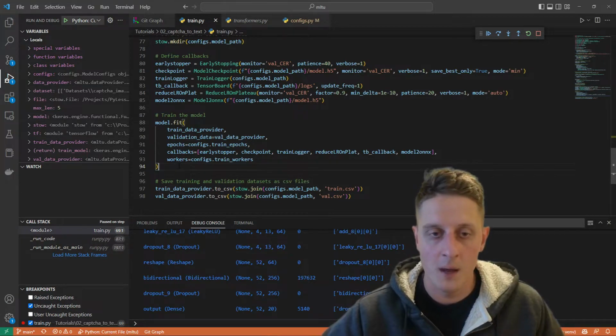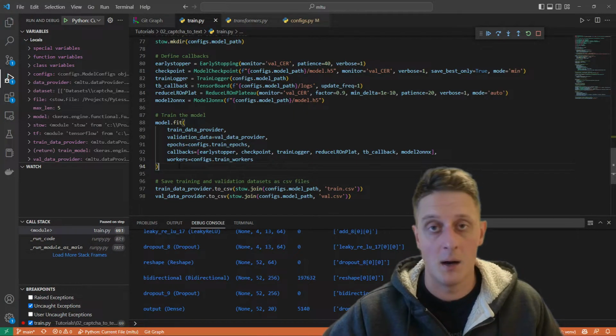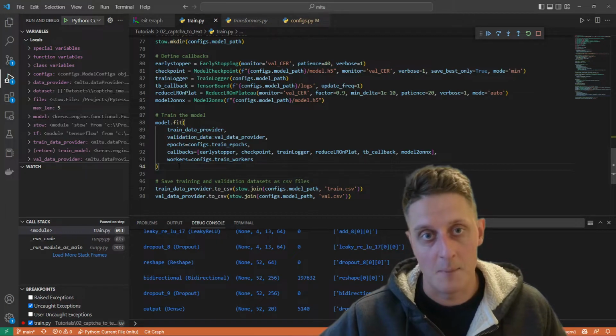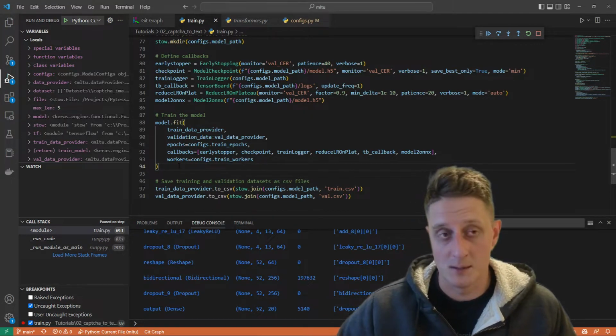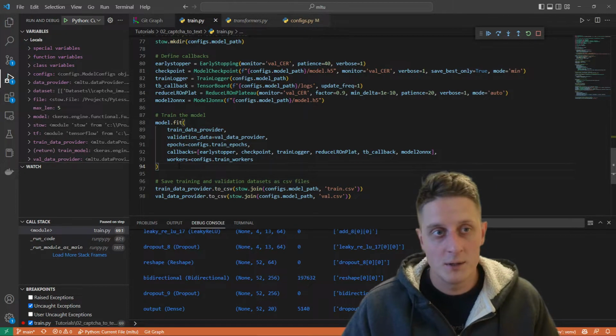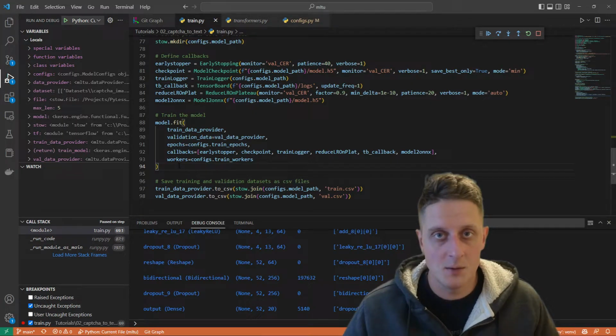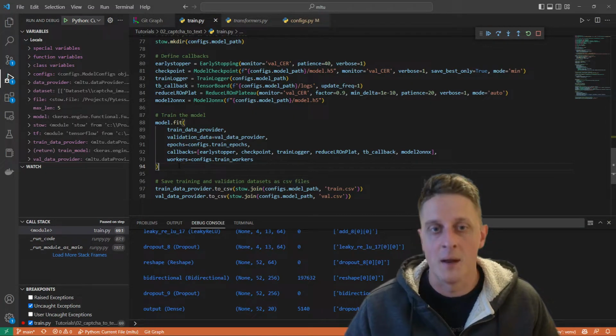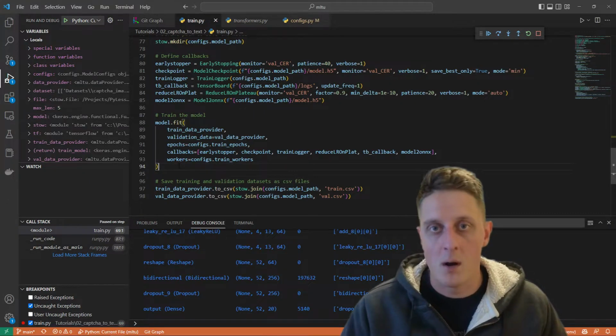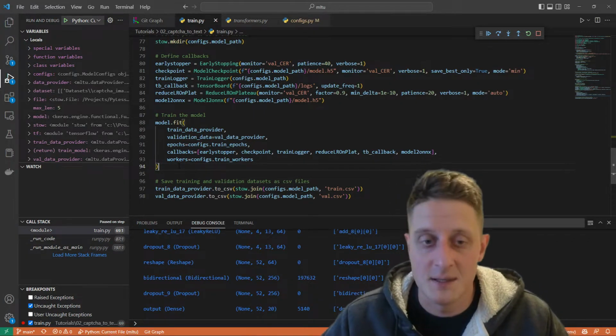And of course, we don't need to keep our data in memory. We can't read it all at once because, for example, if we have 30 gigabytes of images, they don't fit into memory. We need to read it one by one, and this simply solves this issue.